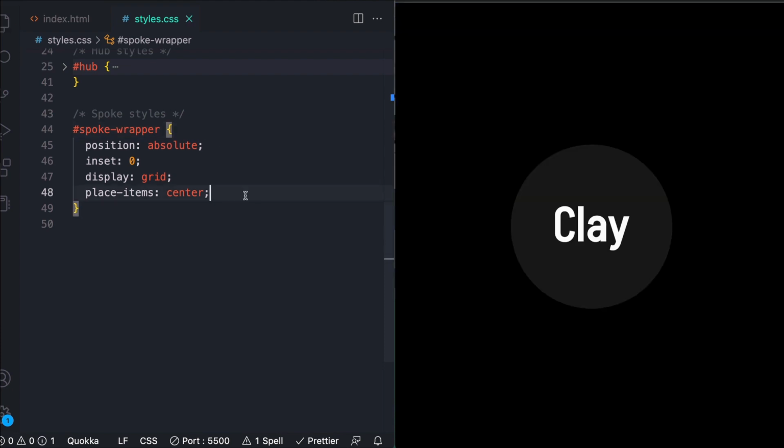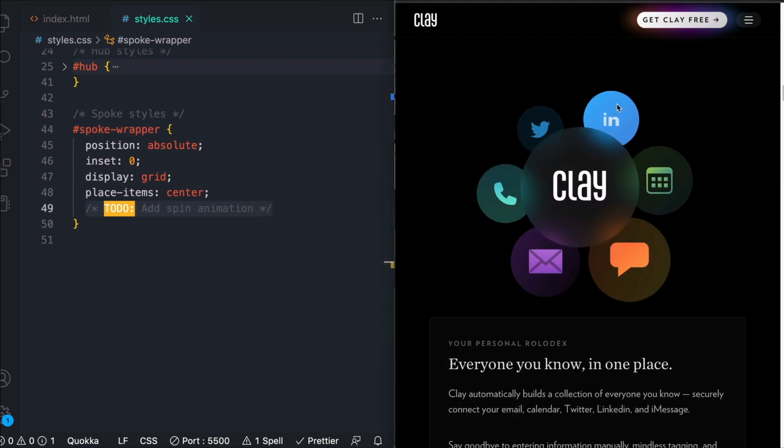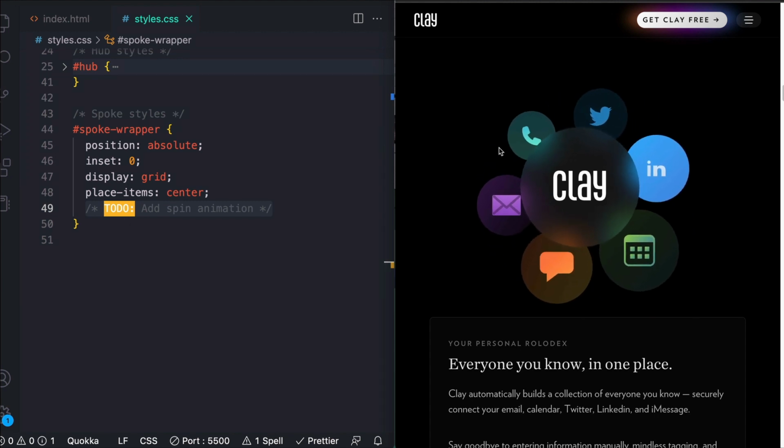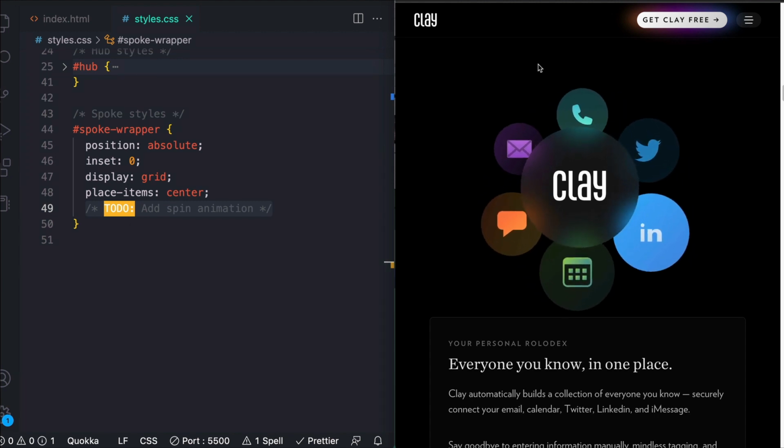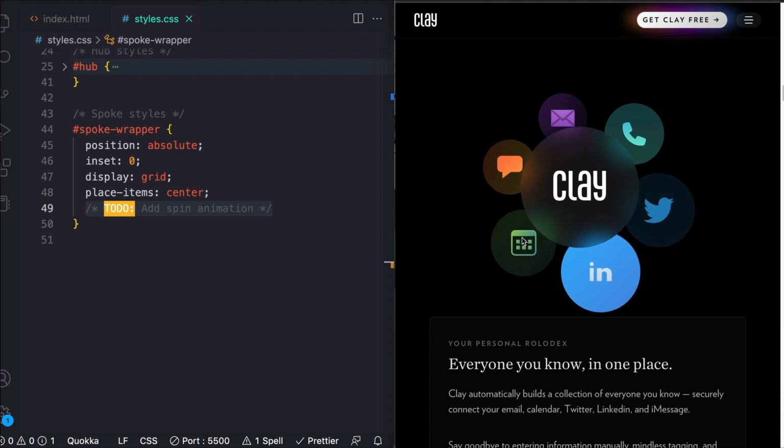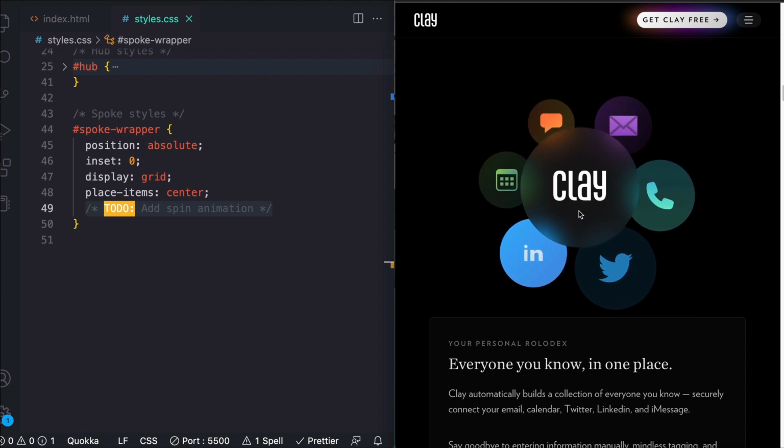As I had mentioned earlier, whenever we're going over the Figma stuff, right here, we're gonna be wanting to spin this later, so I'm just gonna leave ourselves a to-do, say, add spin animation, and we will come back to that in just a little bit. But the idea here is that we're going to have all of our spokes on the outside inside of this wrapper, and then we're just going to spin this whole wrapper, and that's going to give us this movement here. So this movement, kind of clockwise movement of all of the spokes. Then we'll have another animation on the individual ones, but I'm getting ahead of myself, so we'll come back to it.